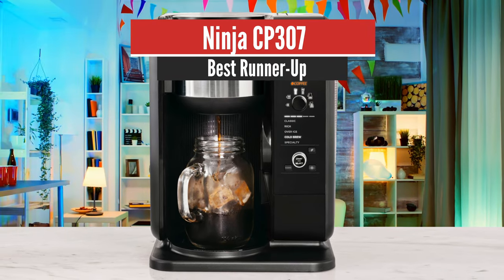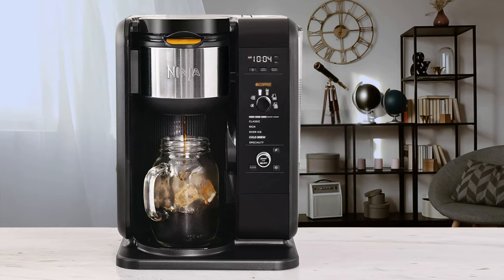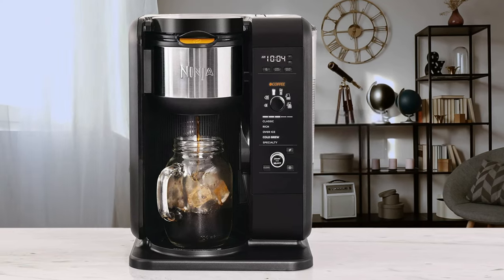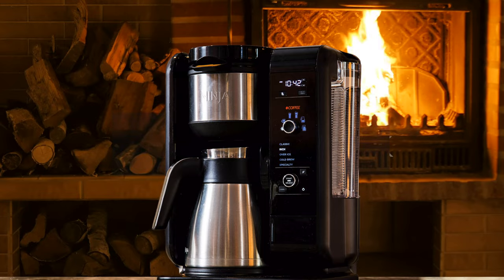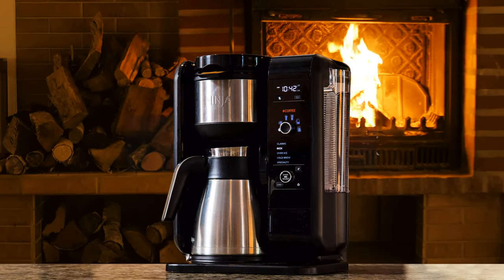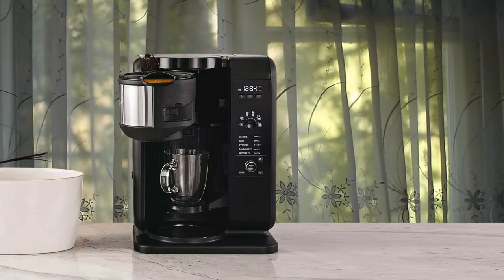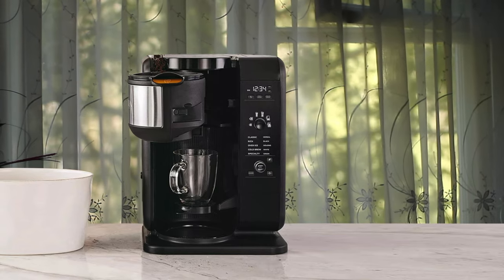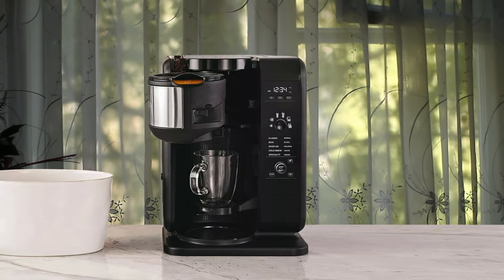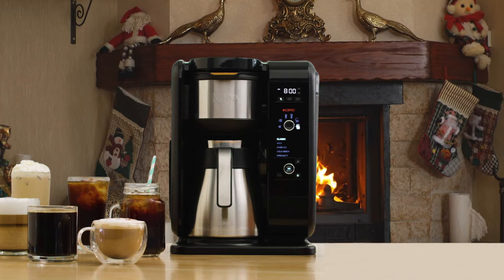Number 2: Ninja CP307 – Best Runner Up. The Ninja CP307 is a coffee maker that brews tasty drip coffee, lattes complete with frothed milk, hot tea, and makes chilled drinks. After all that versatility, this countertop machine can also serve drinks in multiple sizes, ranging from small cups to a full carafe. The Ninja is really the first of its kind coffee and tea maker that brews an entire menu of hot and cold drinks fresh when you want them. You are also able to create cold brew coffee and tea, matcha masterpieces, macchiato-style specialty brews, and more.